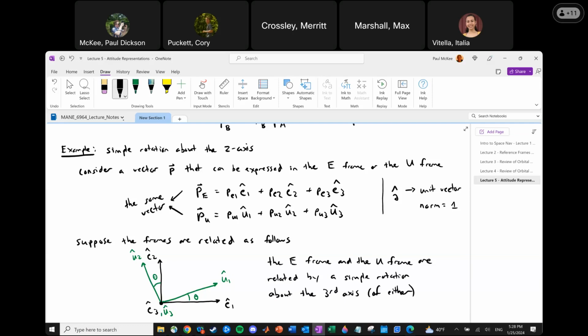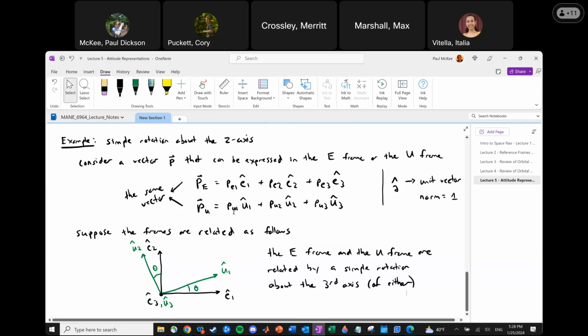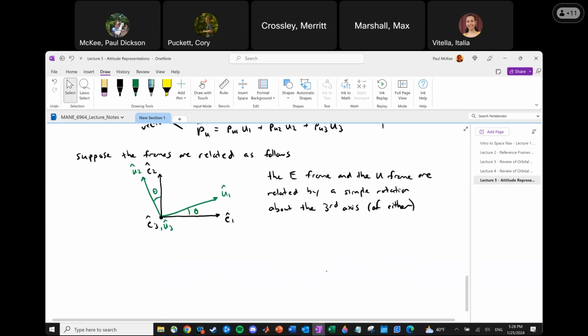Okay, great. So this is where it's going to start to get a little bit fun. Somebody who's seen this before, this is going to be real easy here. Maybe I'll do this in green. What is the U1 basis vector in terms of E1, E2, and E3? And then we're going to do it here. All right, I'll take a volunteer or we can roll the dice depending on what you're feeling.